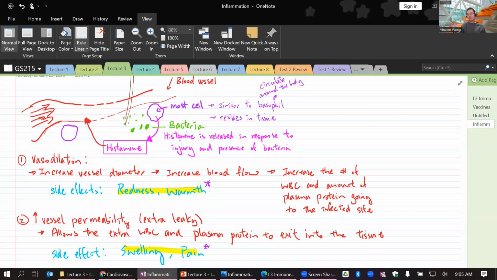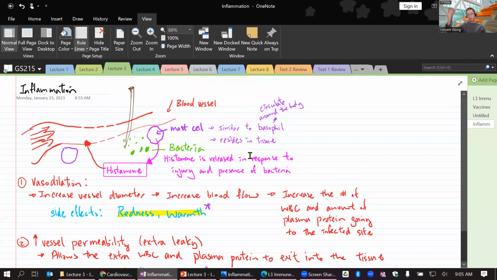Like seasonal allergies. I used to not get seasonal allergies, but then this past 3-4 years, it just got really bad in like May, June. Constant runny nose, watery eyes, the whole shebang, right? And I need to take the antihistamine. When you get these type of allergic reactions to pollens and whatnot, it is essentially the basophil releasing the histamine on a much more systemic level rather than a localized level. And by taking these antihistamine, it subsides some of these symptoms. But of course, antihistamine makes you groggy and sleepy as well. So that's one of the side effects.